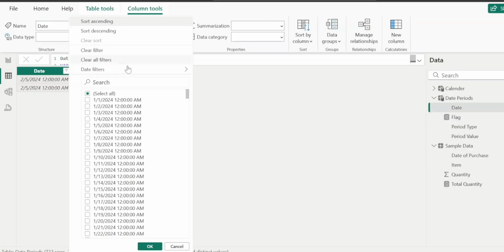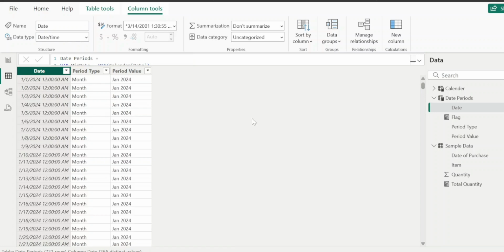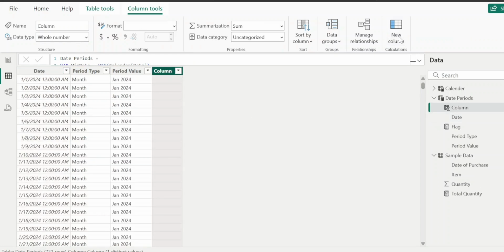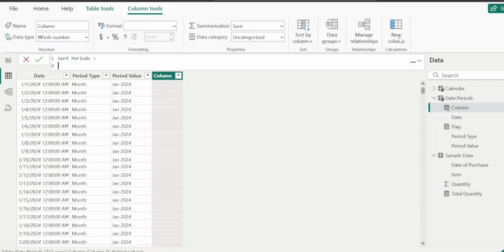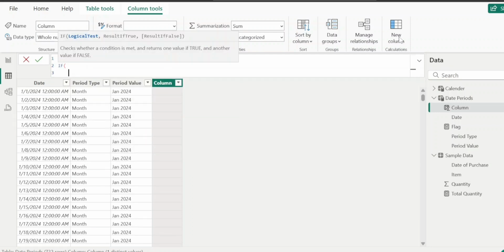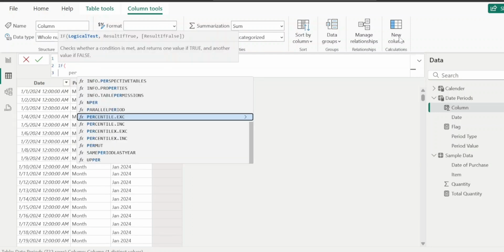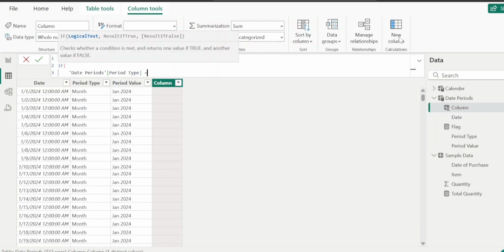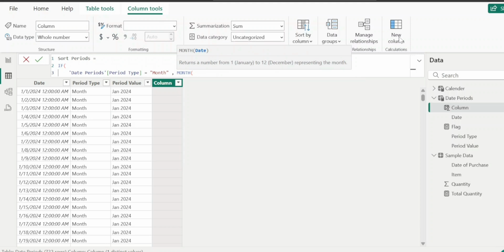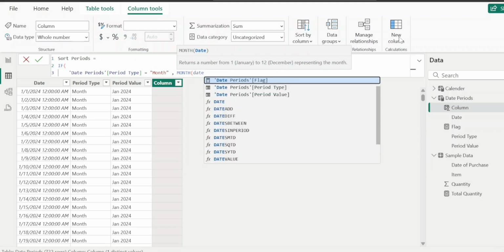First I'll just clear my filter here. I'm going to create a sorting column. Sort periods: if my period type is month, then give me just the month of the date.